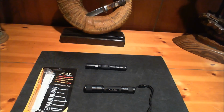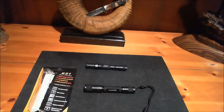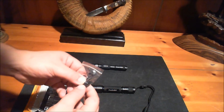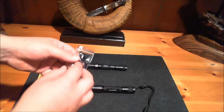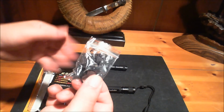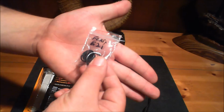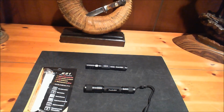Not gonna lie. As usual, Fenix flashlights come with the lanyard, as well as a set of O-rings and a replaceable tail cap switch. I have these labeled up. This is for the Fenix E21. I don't know if you can see that. Yeah, there you go. I have all of my Fenix stuff and all my other flashlight stuff in the same bag. So all my spare parts, I keep those labeled together. Makes it a lot easier to find.